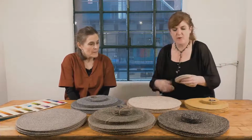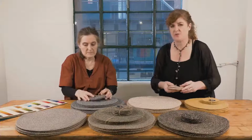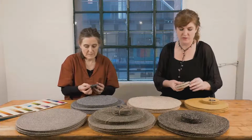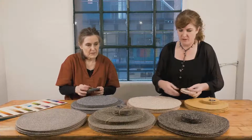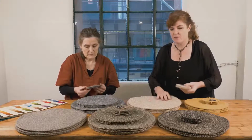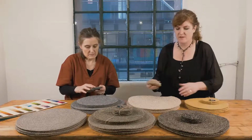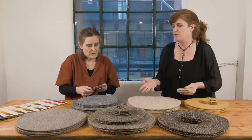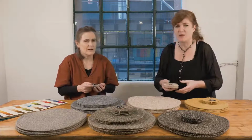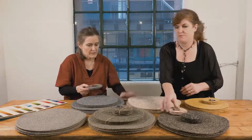The company that make them are fair trade. They're all woven in Bangladesh. Bangladesh is the jute growing capital of the world. It's a very fast growing reedy plant, and it's a natural insulator, so it's a brilliant mat for hot pans, hot pots, hot plates. They are wipe clean only, they're not washable, but they really wipe clean beautifully. I've had some for years. Yeah, they last for ages. It's a really fantastic product, this.